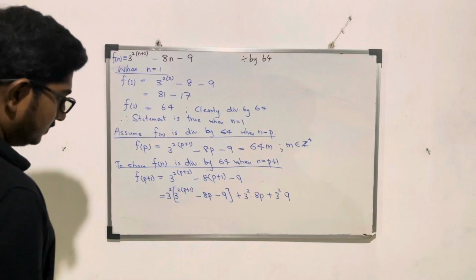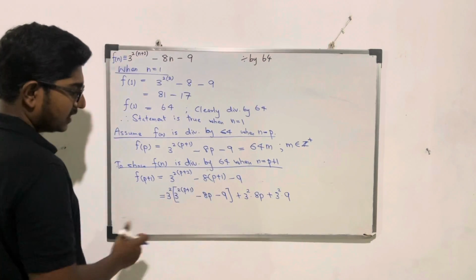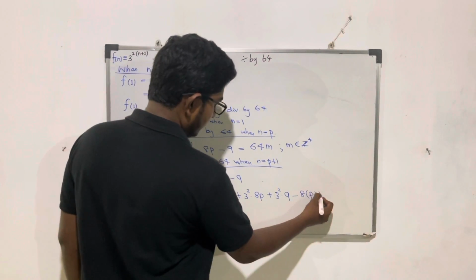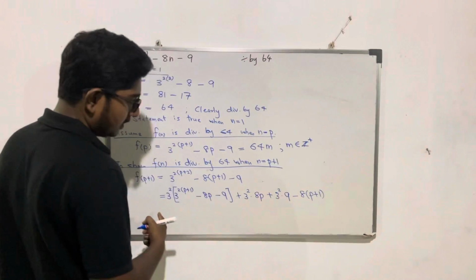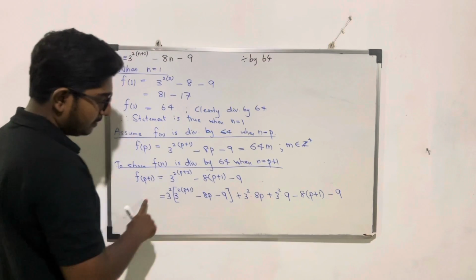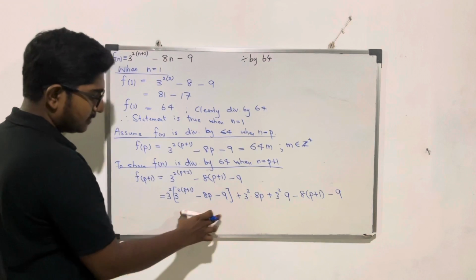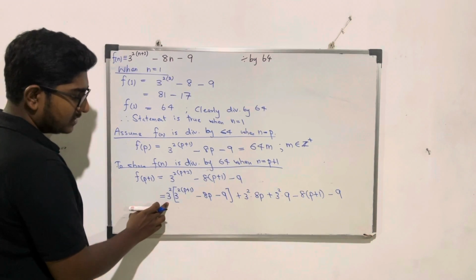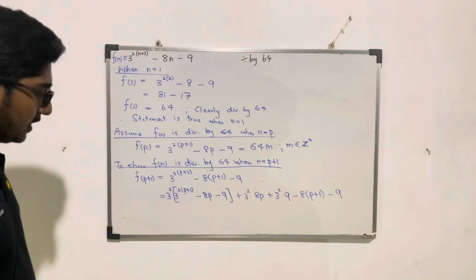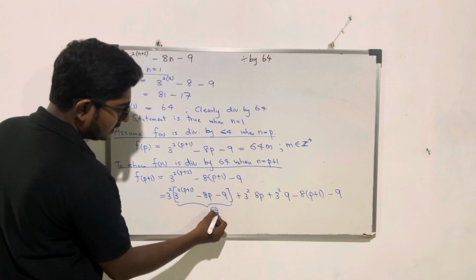Okay, now we don't have this term, minus 8 into p plus 1, in this second step, which was there in the first step. So I have to add that. Then minus 9, which is also not available. So I have to add that. So to write this initial step, I have used the assumption. We can't directly put the assumption, we have to make a small change. After that change, we can see 2 additional terms, then we have to cancel them. So for this, according to our assumption, I can substitute 64m.